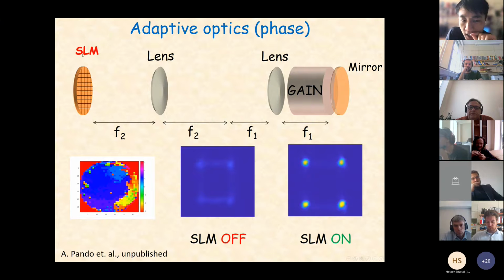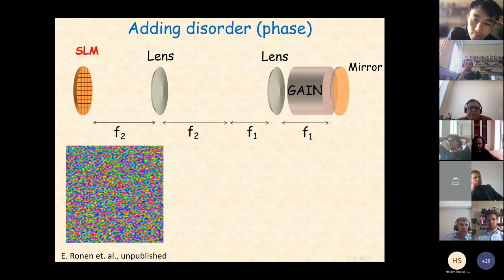And the amount of uniformity that we have now is on the order of lambda divided by 500. So that's not bad for a system that is built in academia, not by good engineers. All due to this spatial light modulator, which has these 1024 degrees of freedom. So what do you do after you correct to perfection, lambda over 500? Of course, you spoil. So now that's the third test that we gave to the SLM.